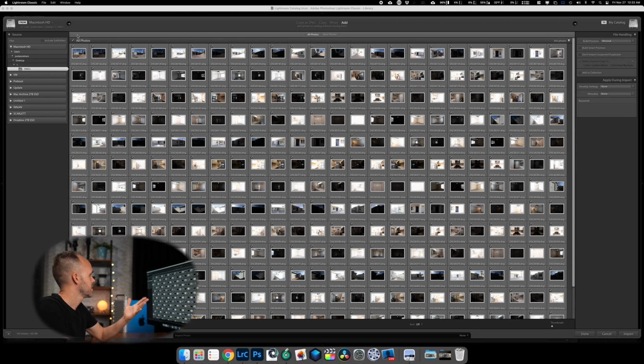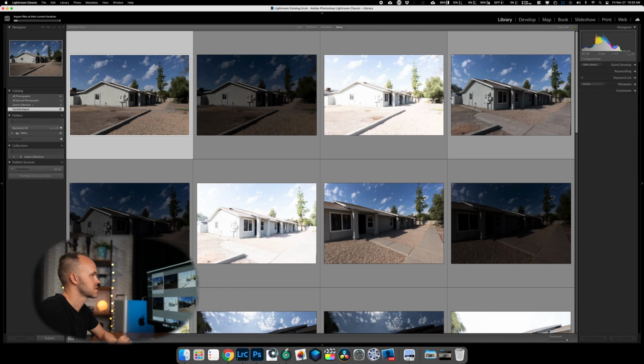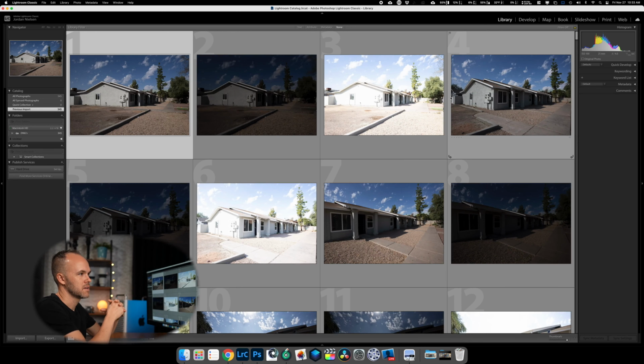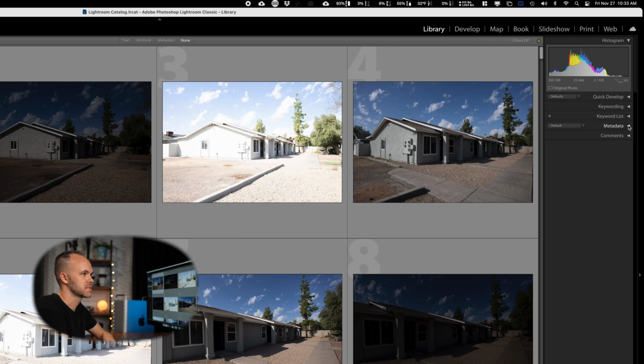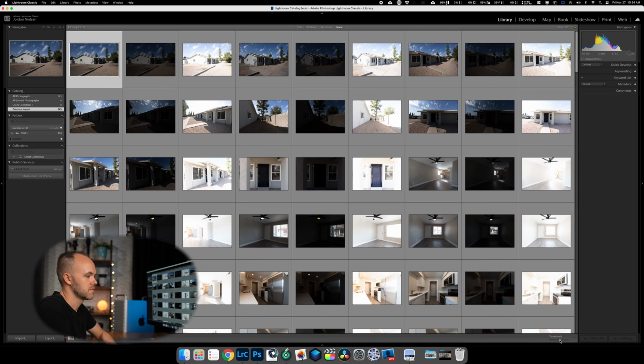So when we import these DNGs, before we blend and do all this stuff, I usually don't like to mess with the images too much, so let's go ahead and select import these. Just because when you start messing with images prior to your HDR blend, it can kind of mess things up a little bit. We can retain the metadata so that whenever we do have the blended HDR images, we are able to still get that profile information from the lens.